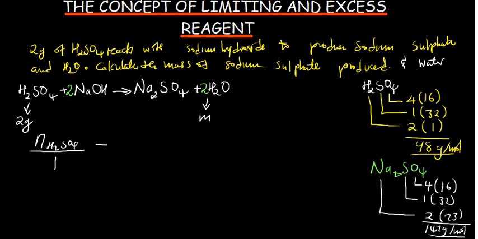So that should be equal to, now we go for the water. I'm going to say number of moles of water over, we look at the number in front. The number in front of water is 2. So we're going to say over 2. If you fail to do this, everything that you are going to be doing is going to be wrong. So make sure that you do this. Is this okay? Okay, and we know, how do you find number of moles?